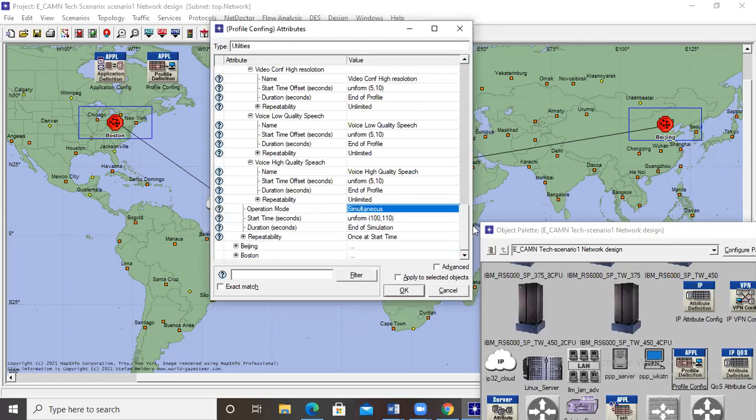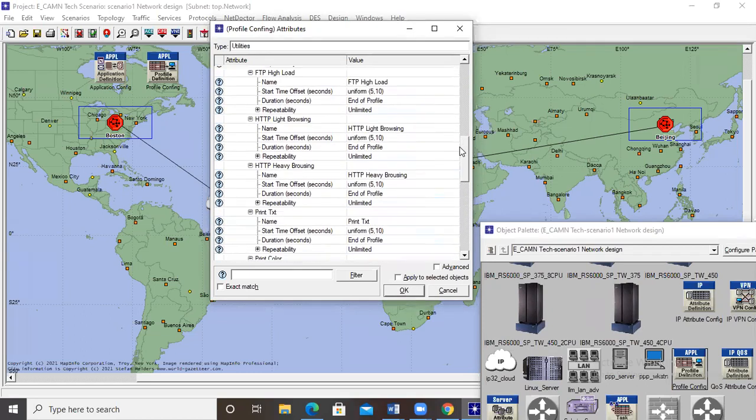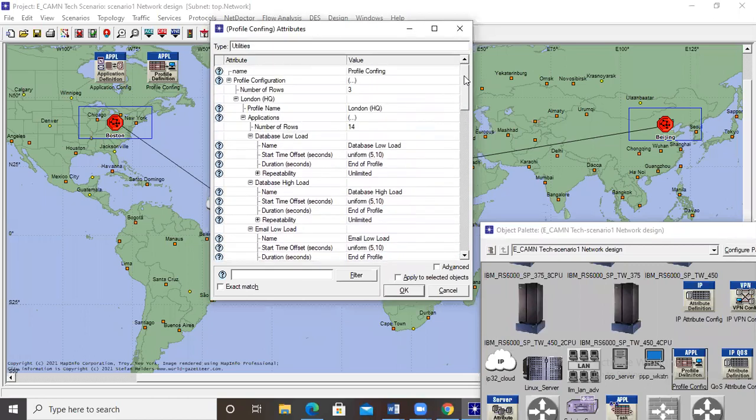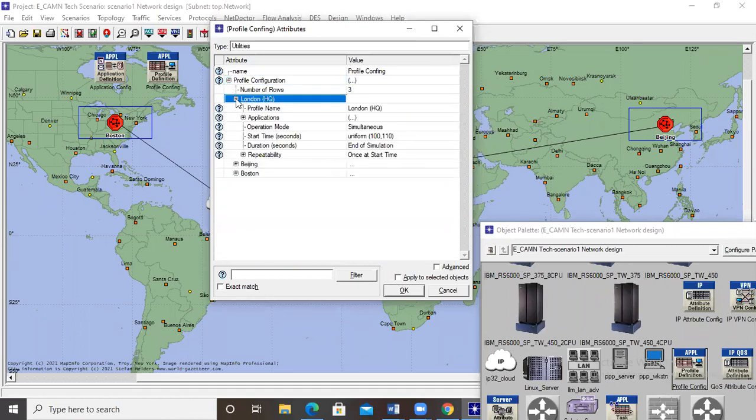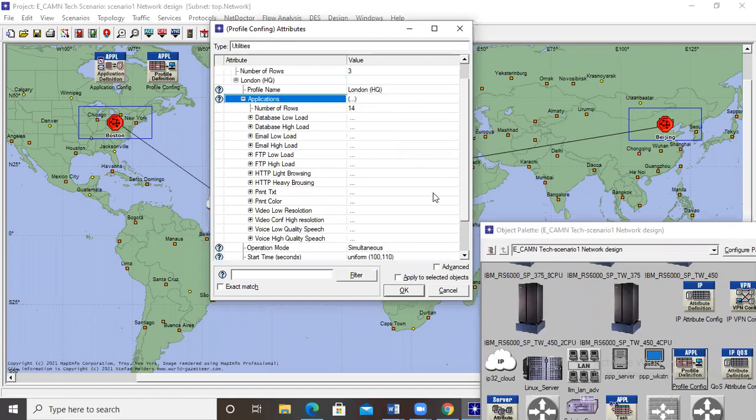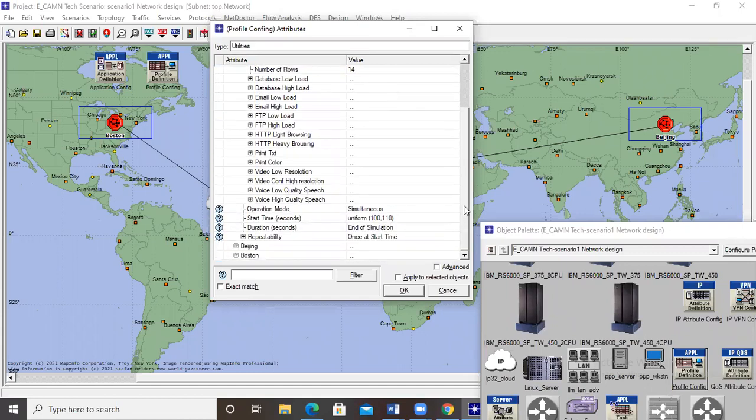All right. So what we have just configured is London. We just configured the applications in London. So London has these applications. Are we together?